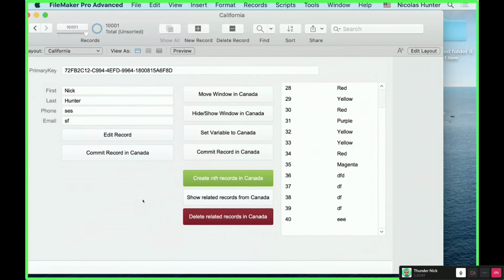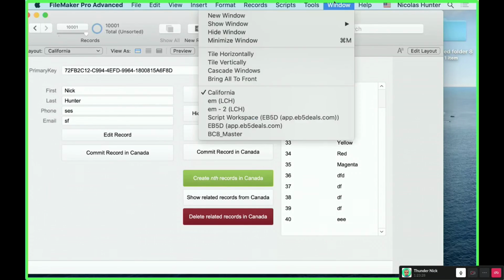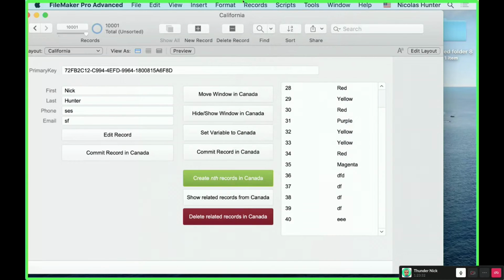So how can I use a classic go to related records, go to the related records from that file, showing that here in a list in a card style window, without creating a script in Canada? Let's say I have a file over there in Canada. I don't want to create a script over there.